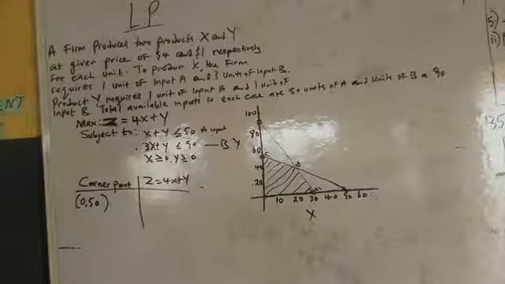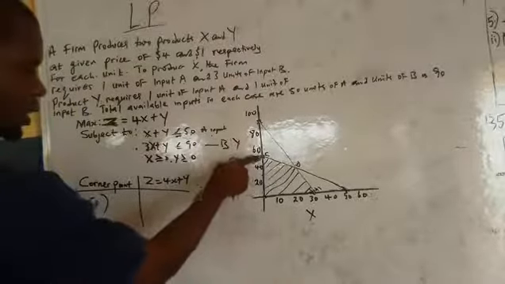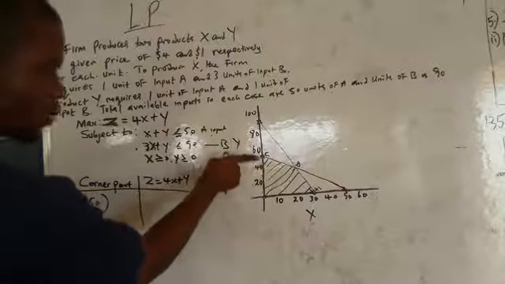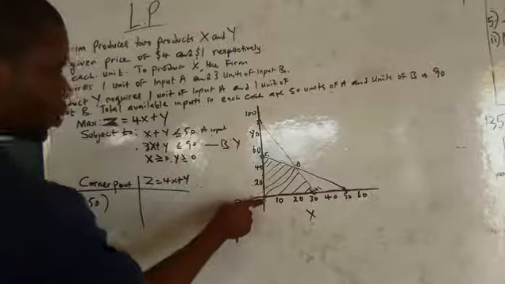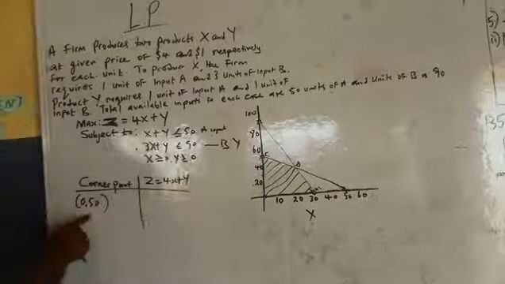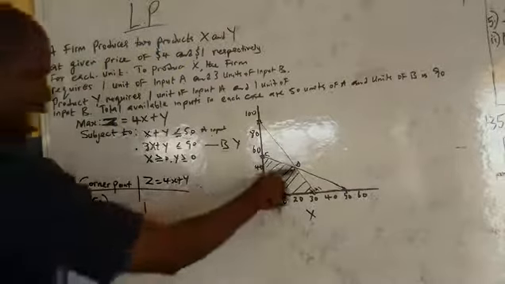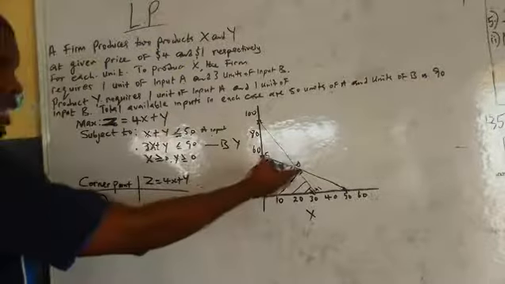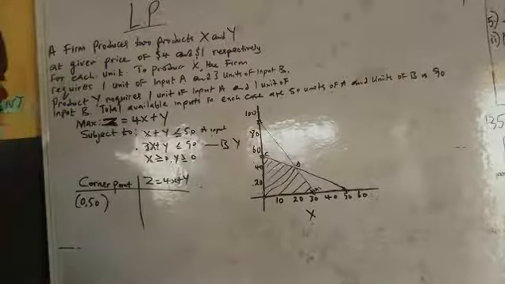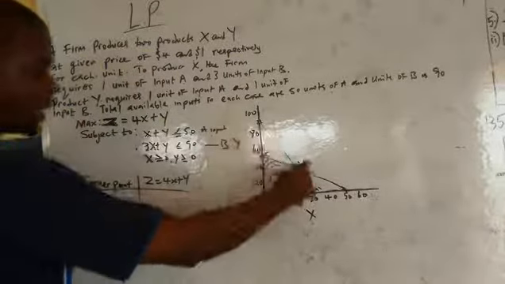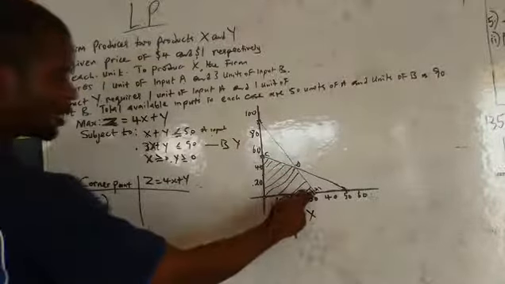Please look at what I'm doing very well. For us to get this point, it means that our x is 0, our y is 50. Then for the second one, here we can use two methods. We can use simultaneous equation when you have intersection like this, but let's solve the one that is not intersection first. There is no intersection here.